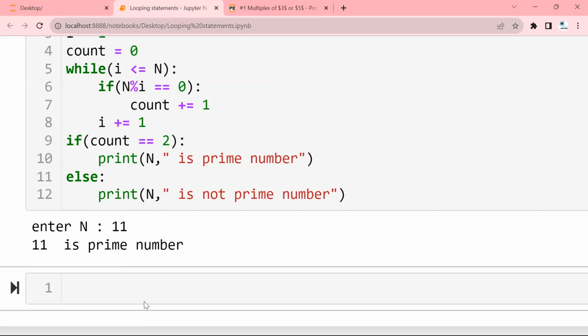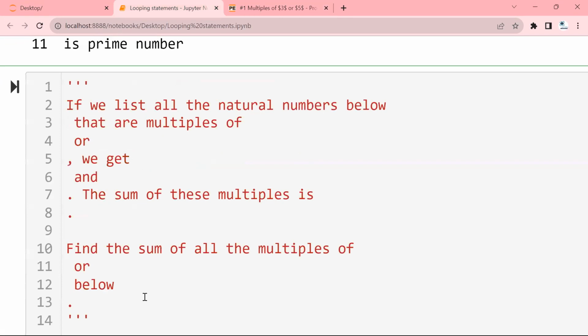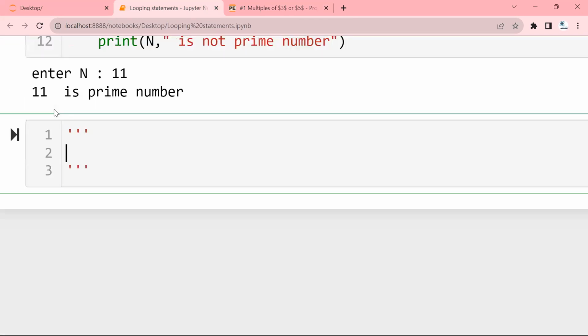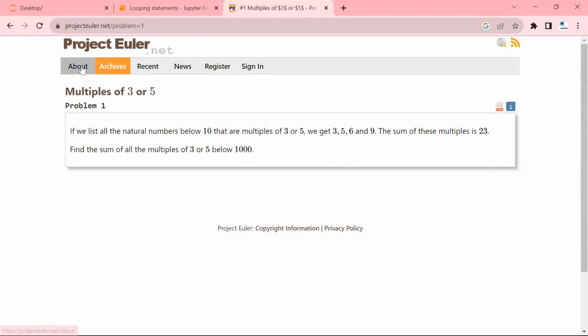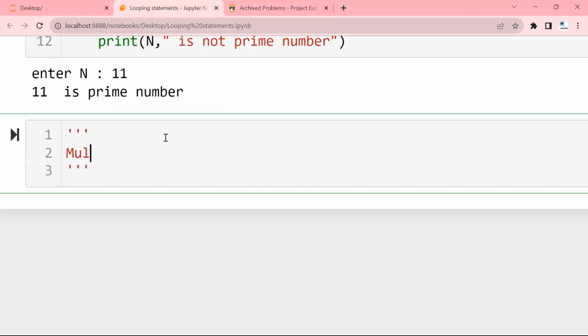Okay, how can I solve it? I do a small program. So the list of all natural numbers below that are multiples of... here it is not getting something. Okay, so it's not copied everything because some kind of encoding is there. So simply I can copy this one instead of reading this one. Multiple of 3 and 5. Even these numbers are not copying. So multiple of 3 or 5.